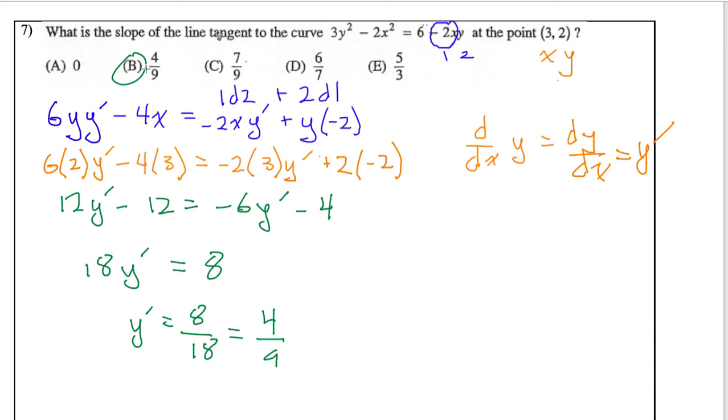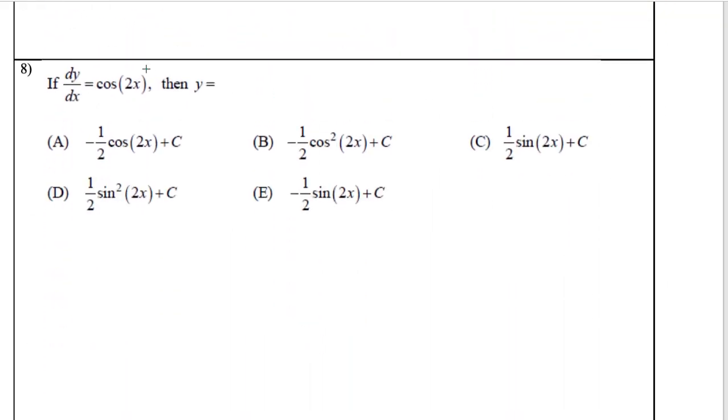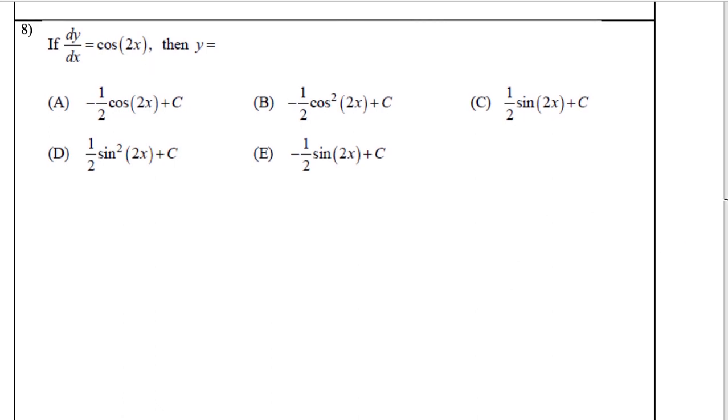And our final question on the pretest, number 8. It's just going to be outer times inner. So the outermost function is the trig function, cosine. The derivative of cosine is negative sine, exactly. So this negative sine, and then I leave the inner. I do not touch it yet. It's still 2x. Then I multiply this outer by the inner. The derivative of 2x is 2. I'm looking for something that says negative 2 sine.